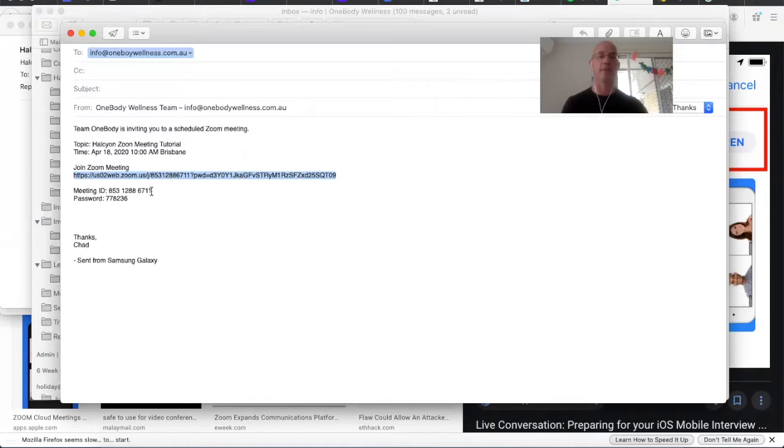So all the Revive classes will have the same meeting ID, the same password, as well as the same link. All the circuit or resistance classes will have the same link, as well as the same meeting ID and the same password.